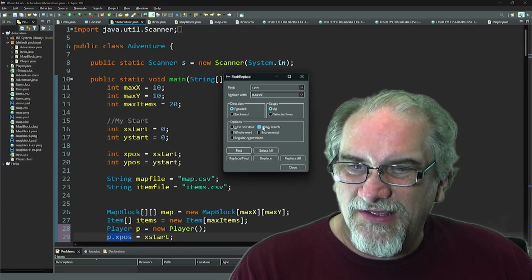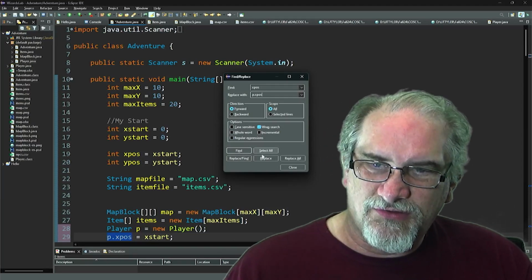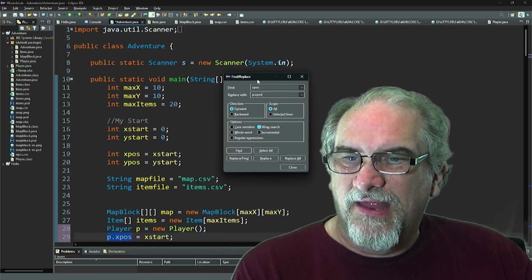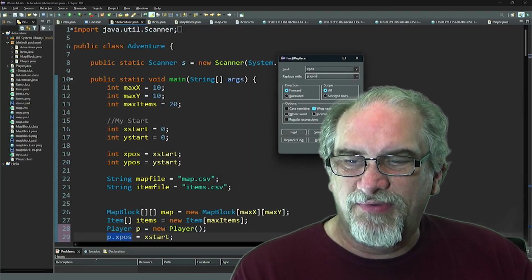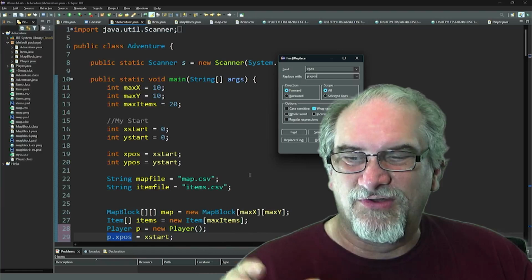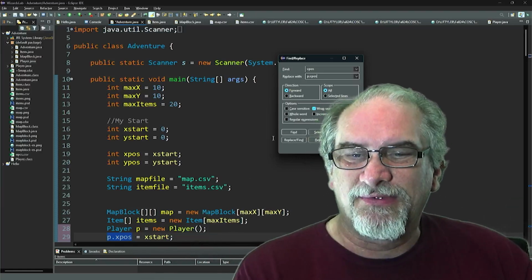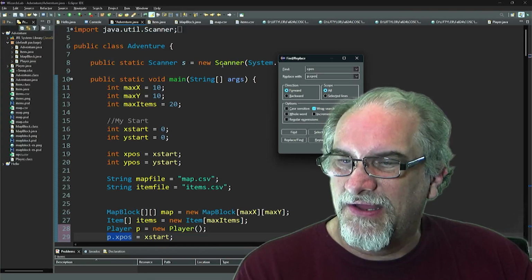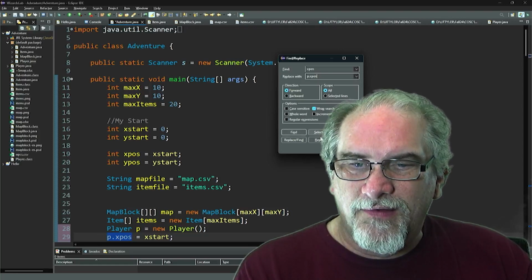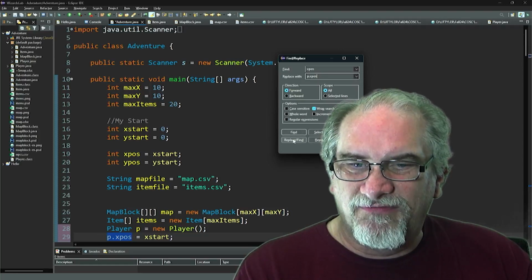And I'm going to say wrap the search, so it's going to go all the way through. And, well, I've already got it in one place. If I do it again, it's going to look kind of freaky. So what I'm going to do is use find and replace.